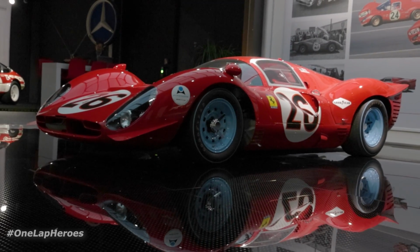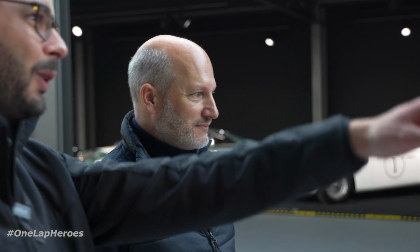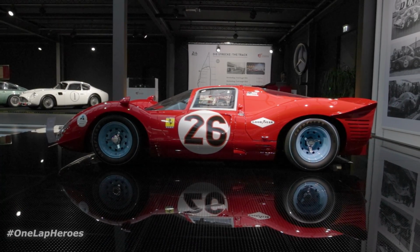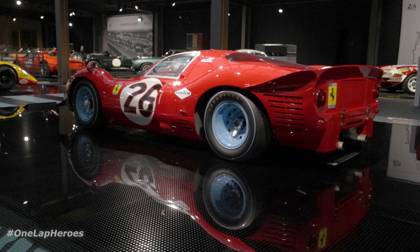It looks impressive, actually. And it's very compact when you see these cars in photos like that. You think of a modern prototype. Exactly. You think it looks much bigger. Purposeful and super. Very tight inside, so like a proper handful, really. Yeah, but still a two-seater, which makes no sense. But actually, it's all about the rules. When we come to the later cars, you see that's still the case.